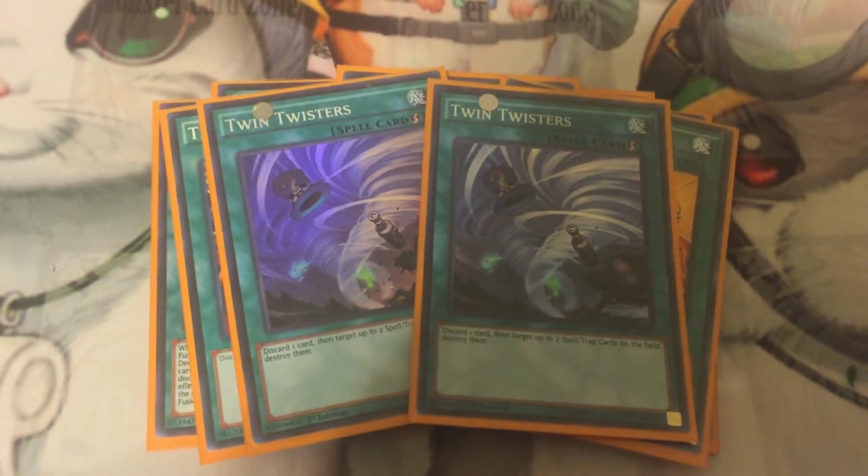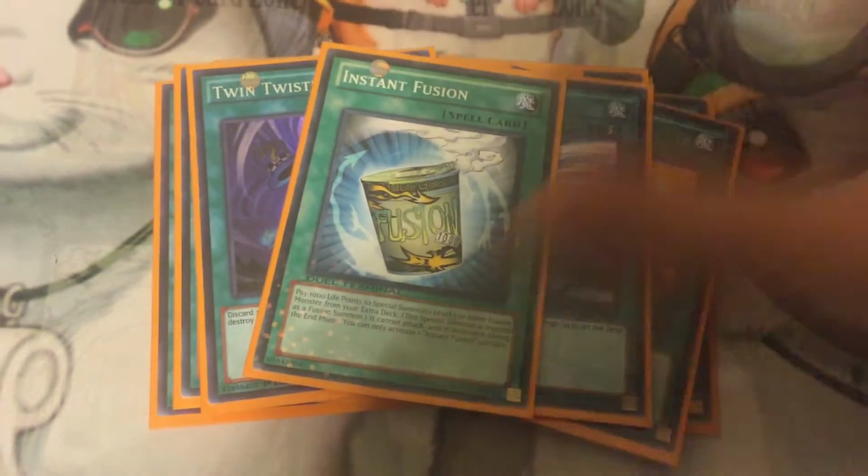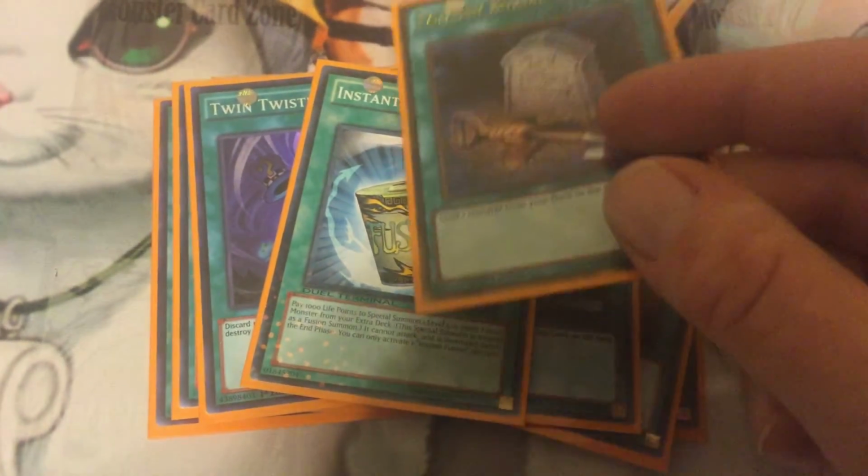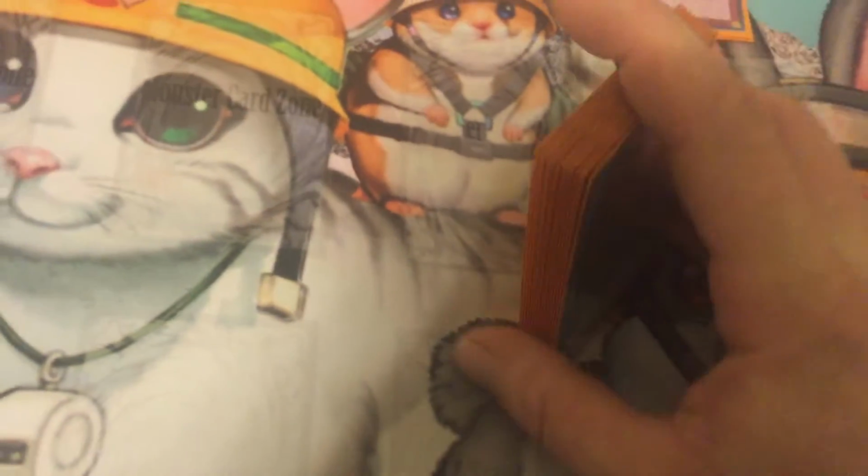2 copies of Twin Twisters. 1 copy of Instant Fusion. And 1 copy of Foolish Burial. We'll do it for the spell cards. And then finally for traps, real simple.